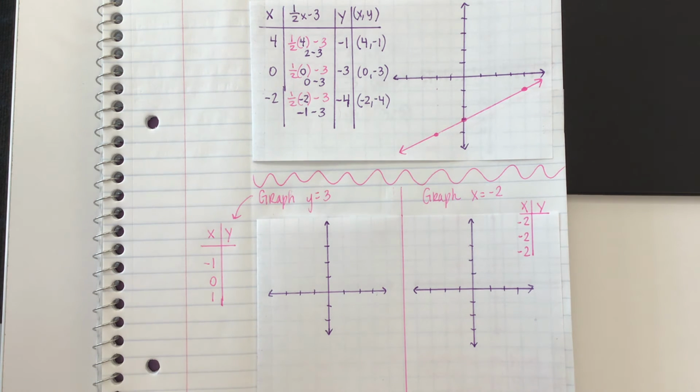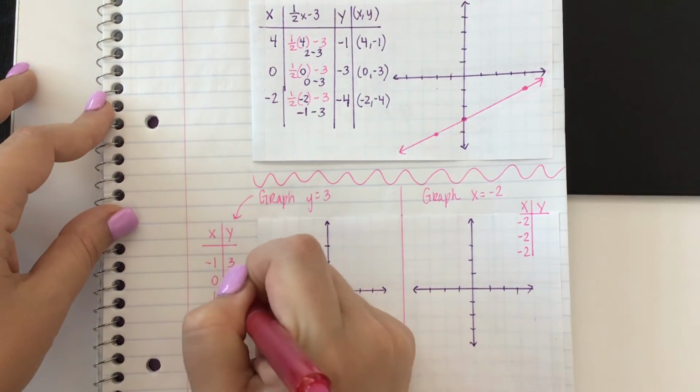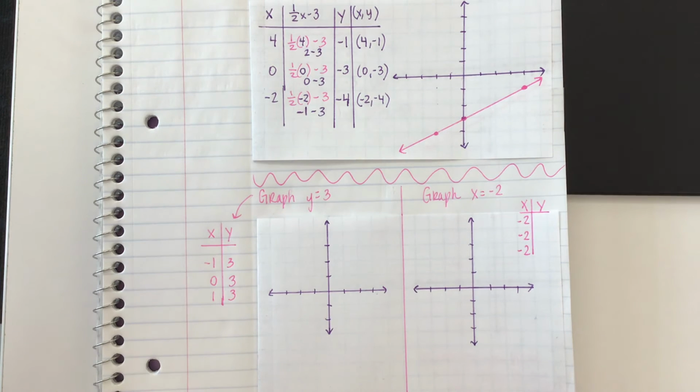So when you're graphing y equals 3, here's our table. If you notice, I took out the work portion because there actually is no work involved here. So if I have my x values negative 1, 0, and 1, you look at your equation, you're like, what? There's no x there. What do I do? Well, that just means that any value that you plug in for x, y will always equal 3. So any value I have for x, y will always equal 3. Literally, that is how simple that is.